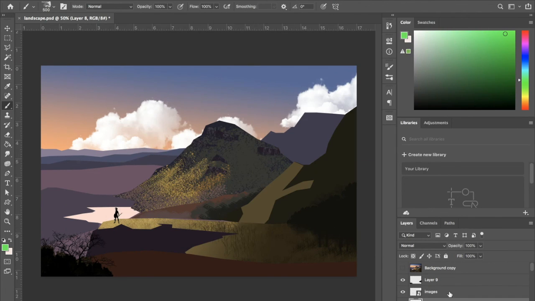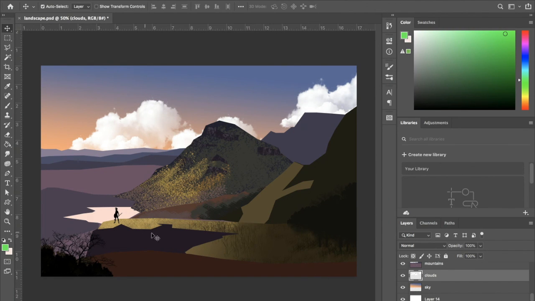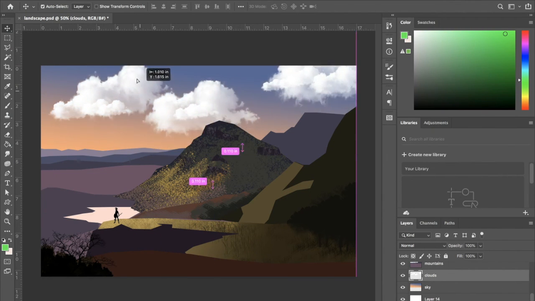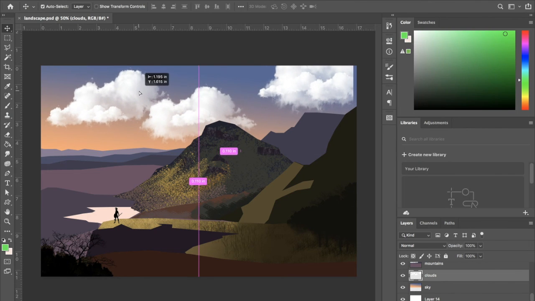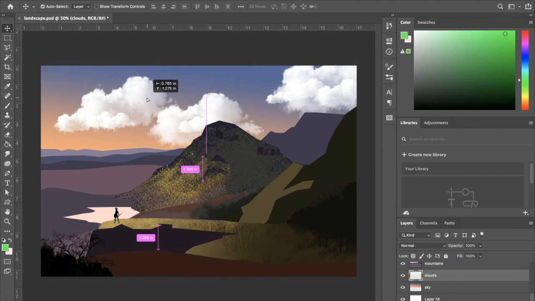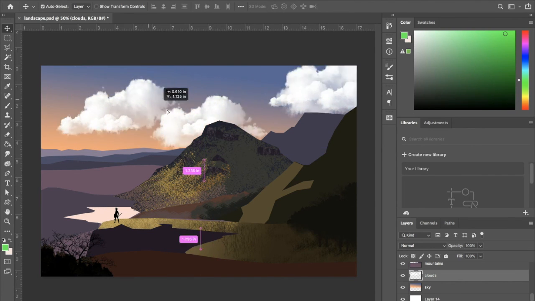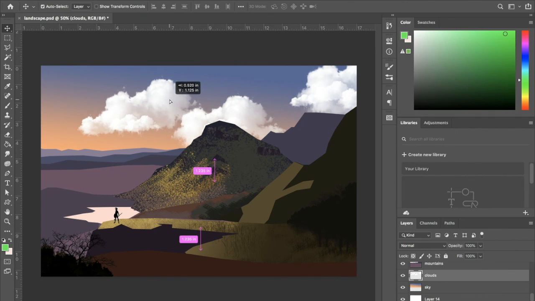So that's one other quick thing I want to mention: notice when I was working back to front, I wasn't worried about overlaps. That way, in case you show me your piece and I say, wow, those clouds are great, they should be up a little bit higher, you can go to the layer that says clouds and move them, and there aren't any weird holes cut out from the mountain being in front or anything, right? This is still a full whole cloud.